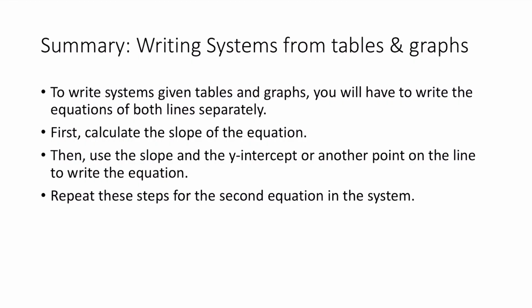So remember, to write systems of equations from tables and graphs, you'll have to write the equations of both lines separately. First, you'll calculate the slope of the equation, and then use the slope and the y-intercept or another point on the line to write the equation. You'll have to repeat these steps to write the second equation in the system.